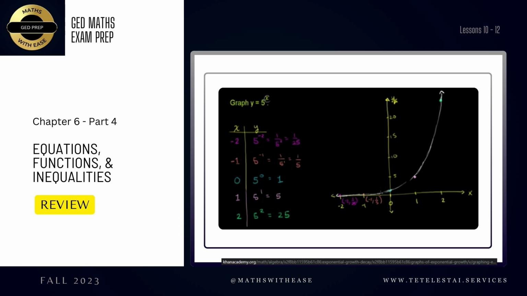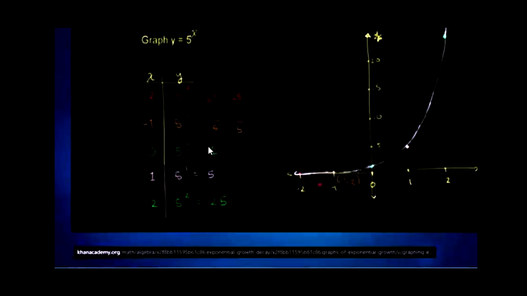So here we have our first ordered pair, 0, 1, and we can locate that on our graph. When x is 0, we're at the origin, x is 0, y is 1, we move up one space, and here's the location of 0, 1 on our graph, right? Then we go back to our t-chart and let's plug in 1 into our equation. So 5 raised to the power of 1 is 5. Again, we know from our lesson on exponents that anytime you raise a number to the power of 1, it'll just be itself.